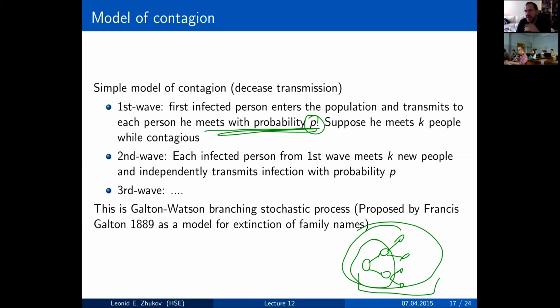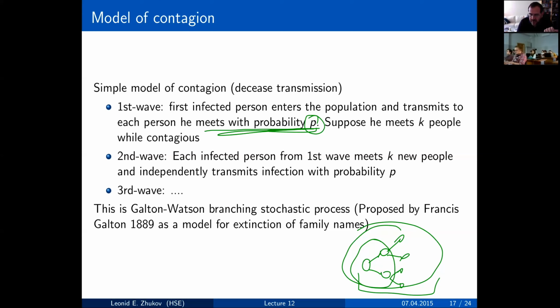The idea is the following: when you contact somebody who actually has a disease, it's not necessarily true that you get the disease. There is some probability that you catch it. Now, this probability hides inside itself all kinds of mechanics of disease transmission. You can also think about it in terms of rumors: when you meet somebody, they can actually tell you or not tell you, right? And it's a random event in some sense.